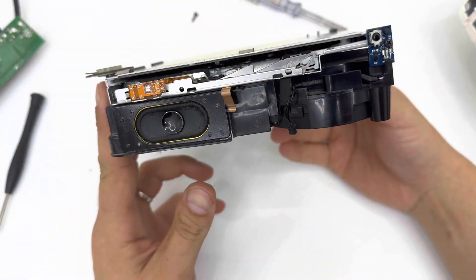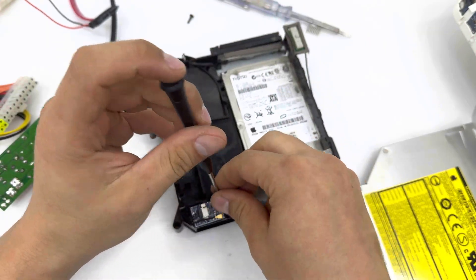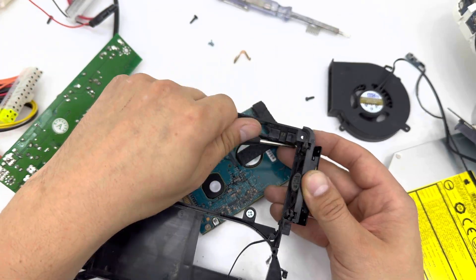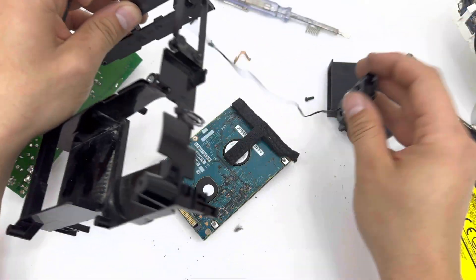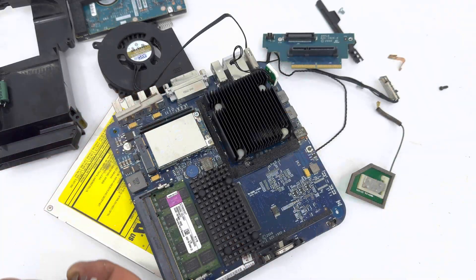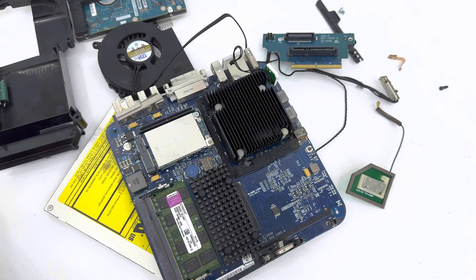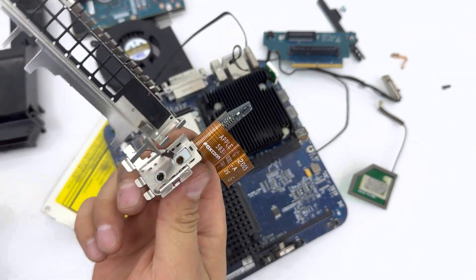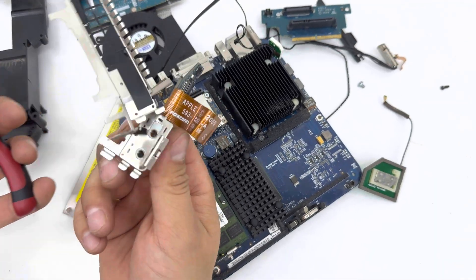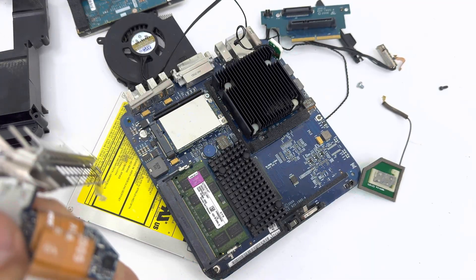I started by stripping it down to bare components. One reason I wanted to use that other PC is that unlike this Apple hardware, it's far more modular, having industry-standard sockets, pins, and headers so you can rearrange components as you see fit. With this you're stuck with Apple's proprietary design, but we'll make it happen regardless. And while the Mac Mini isn't horribly difficult to take apart, there were still times where I struggled — who spot-welds their freaking IO shield?